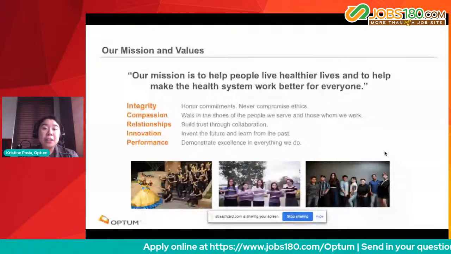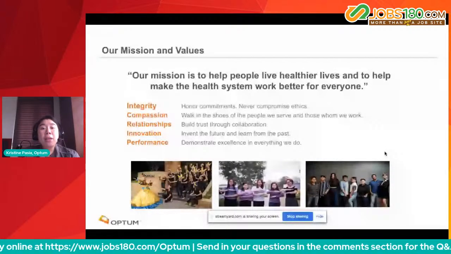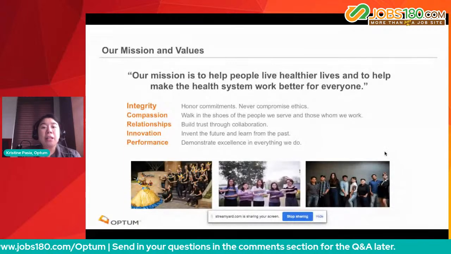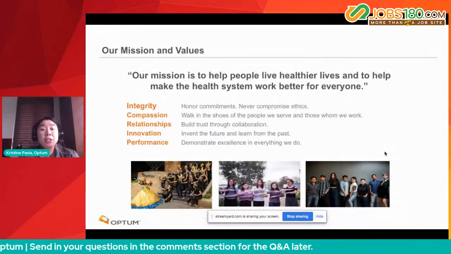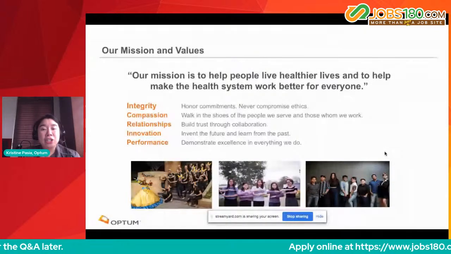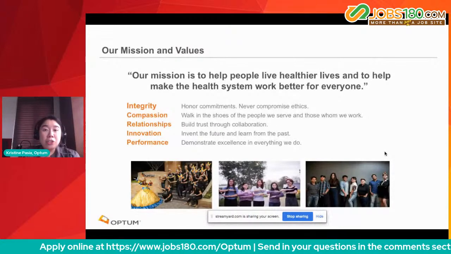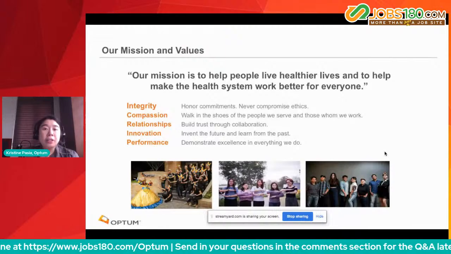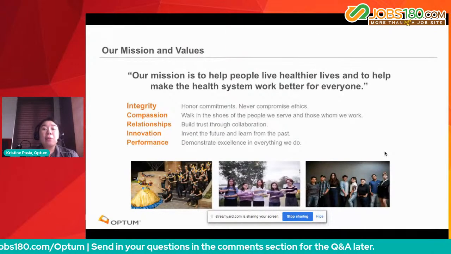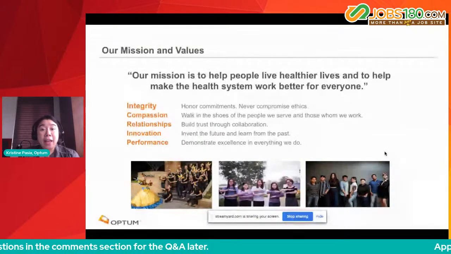compassion, relationships, innovation, and performance work well through our day-to-day work. May it be from the recruitment team, which is the team that I am in, from the employees that we have hired for the business. We really see how passionate they are when they live through the values of the organization. And it really reflects as well in the culture that we build within the organization. These are just a few pictures below that we have. It's very important that we put our people first, and we make sure that employee engagement is also a number one priority within the organization.